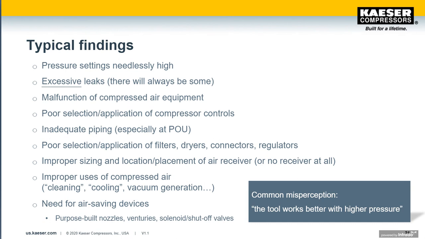Too small an air receiver, no matter where, or the lack of storage in general, is one of the most common findings. And then the "air is free and clean" attitude. So we will find many homemade solutions for cleaning, cooling, and transportation applications. There is a need in most of them for the air-saving devices that are being offered nowadays.